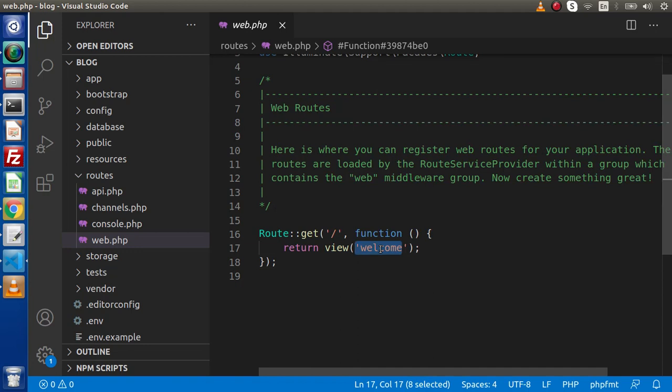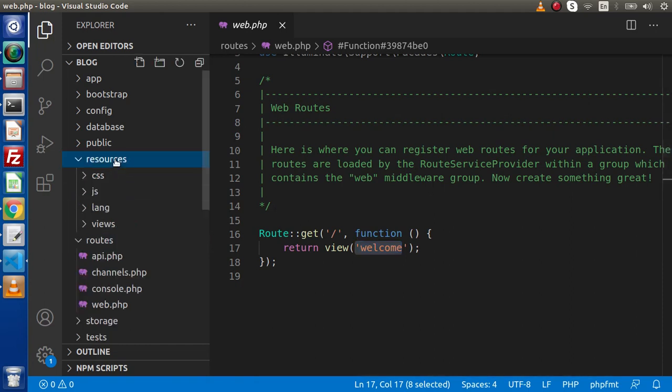And in the last video we also discussed that if we want to create any view file, the application stores all the view files inside this resources folder. Inside this folder we have a css folder, js folder, lang folder and a views folder.